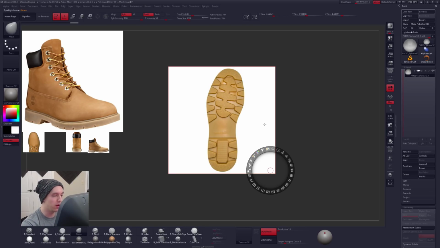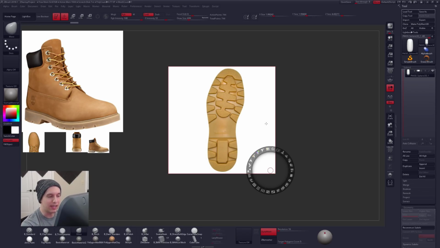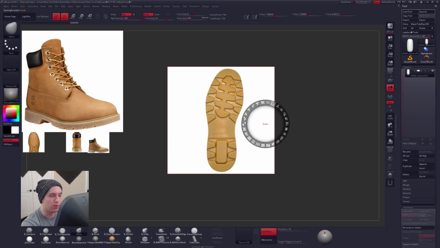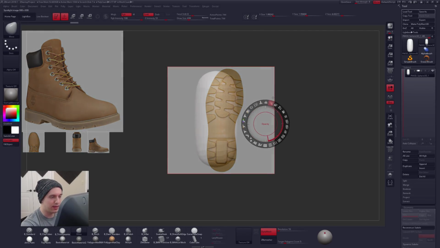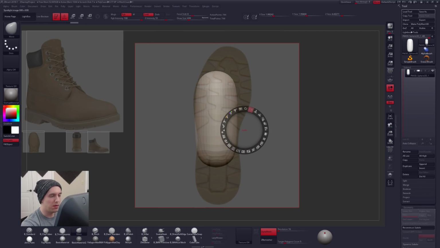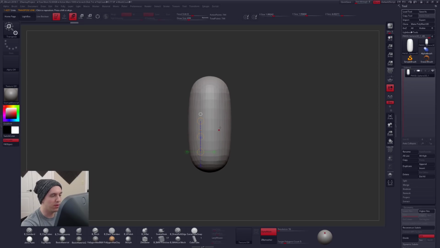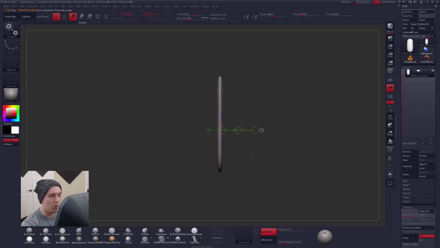So for those that don't know, up here, texture spotlight, that's what we're using. There are some shortcuts for showing and hiding these, but all the buttons to use spotlight are in here. I'm pressing the Z key right now to pull up this little spotlight wheel. So I'm just going to use opacity, turn that down, scale this up, and maybe down just a little bit more. And now we'll use our basic silhouette of the bottom of our shoe to fill this out and go from there. Let's just squash this down a little bit.